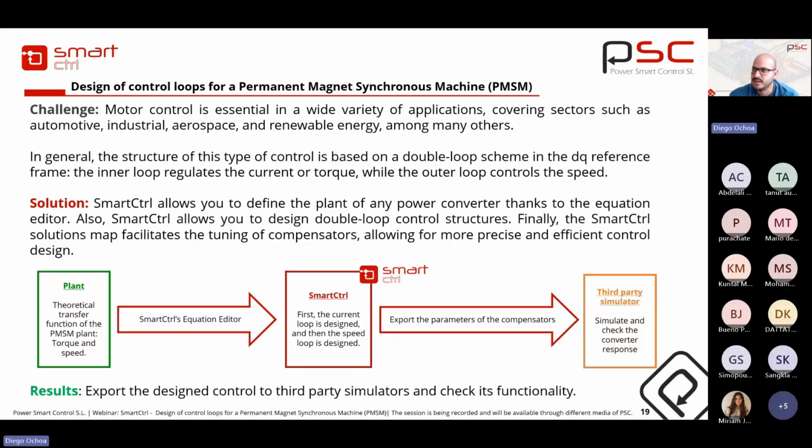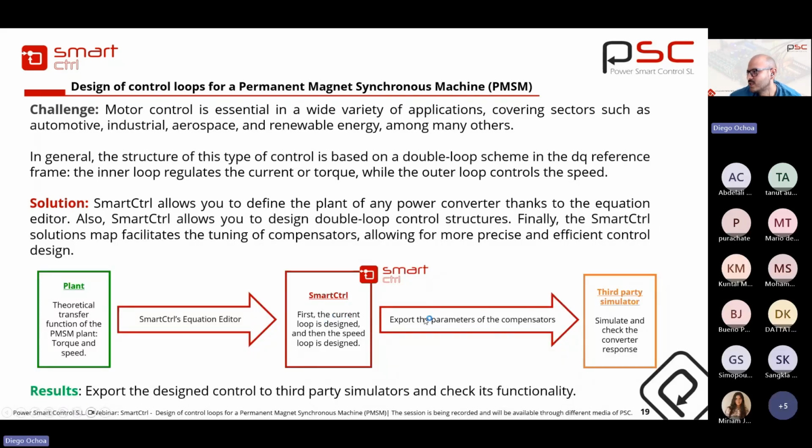In this webinar, we implemented just a double loop. The first step is to know the converter plant of the permanent magnet synchronous machine. In that case, we start with the DQ model of the motor, and then we use the equation editor in SmartCtrl. First, we have to design the current loop.